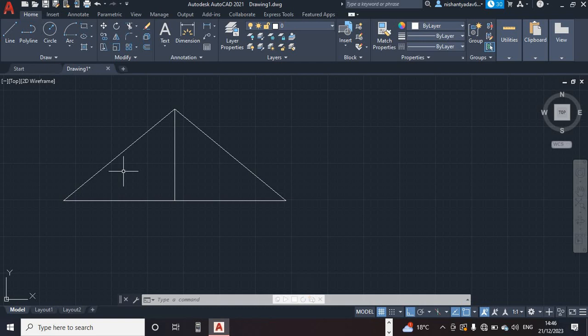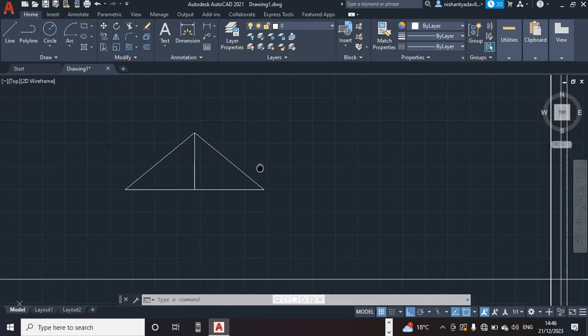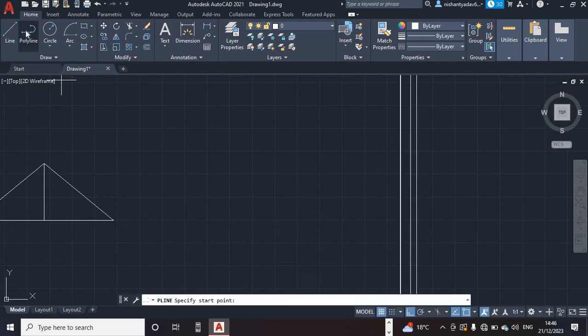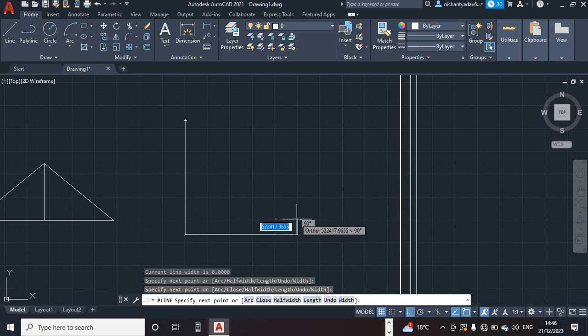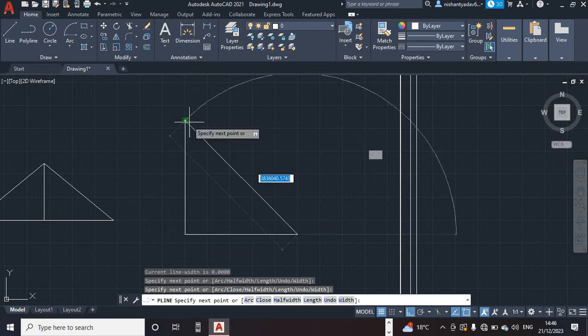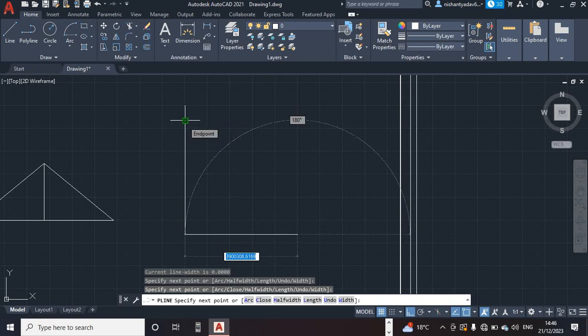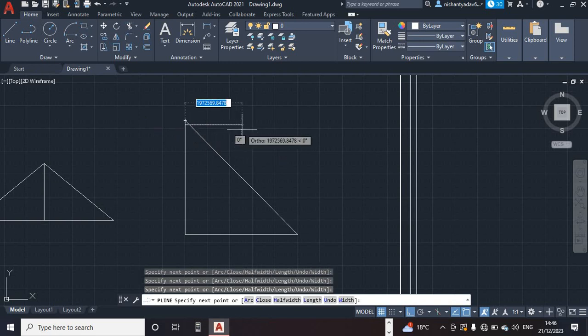Now I will also show you the rotate command, what this command actually does. So I will draw another triangle. Now I will use the rotate command.